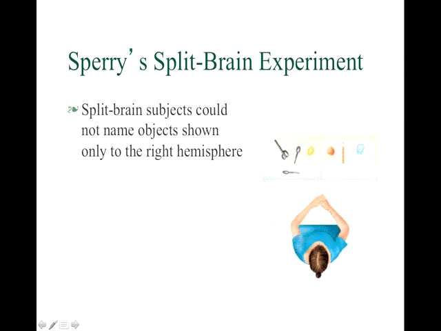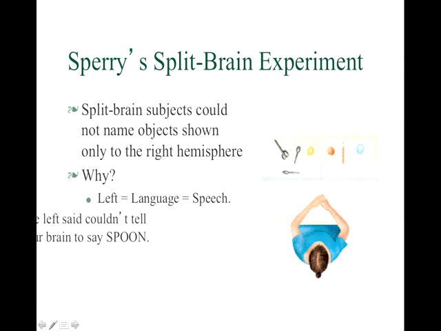But the left side of my brain is the one that controls what do I want to say. Remember, that's Broca's. And so the right side of my brain is going spoon, but there's no connection to the left side that says, say it's a spoon. You know it's a spoon. So there's no way for split brain patients to name objects shown on the right hemisphere. And we just went over why, because the speaking it out loud part's on the left.